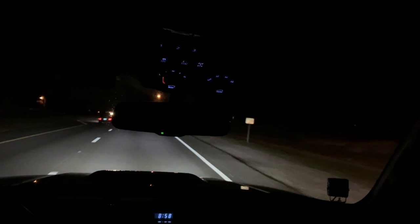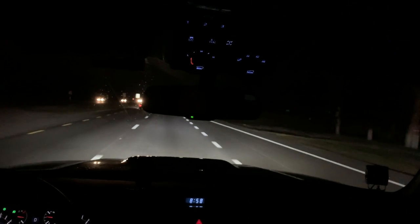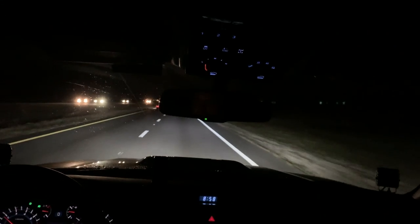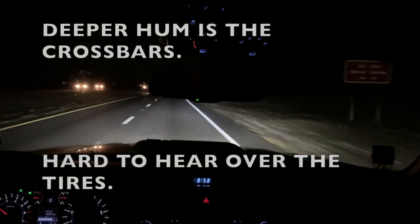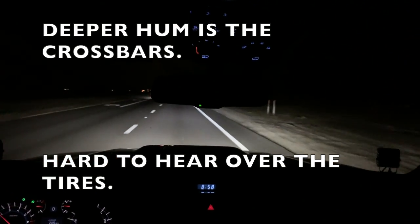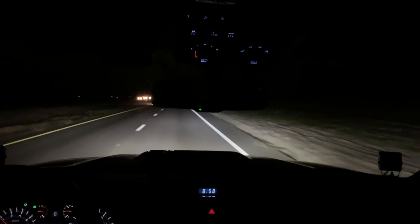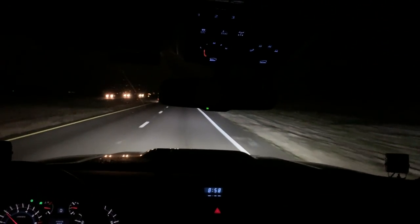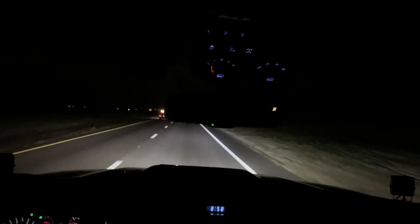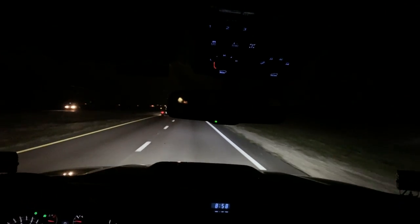I'm now going the way I was talking about earlier — at 60 miles an hour. Sorry if the camera quality is bad, but we're here for the sound. And as you can hear, it's a little more pronounced on this road for sure. Now that's 70. It's actually really starting to hum right now — it's stormy outside so it is windy, but that's kind of how it sounds. Right now it's very consistent.